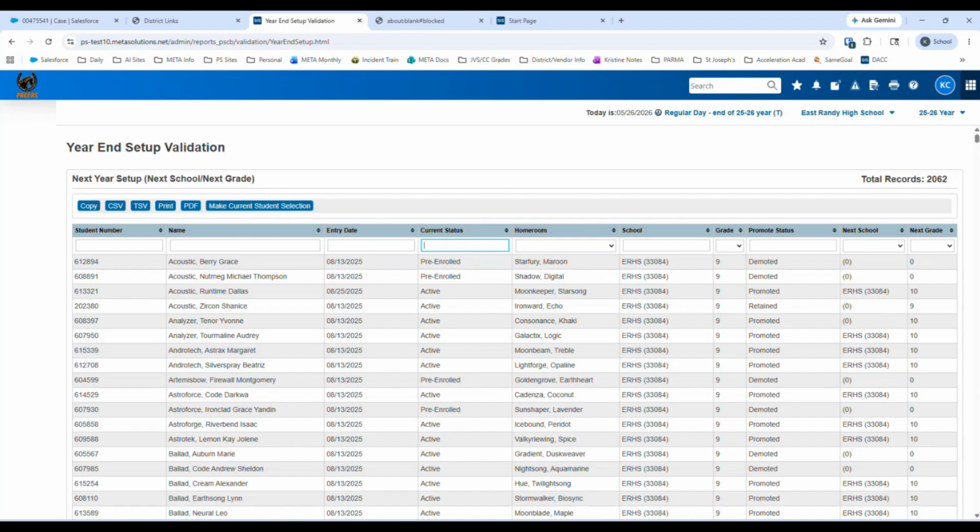Yeah, so most districts should have PSCB reports available to them, but some districts do have a paid version as opposed to the free version. So yeah, you'll want to check your plugins. And if you're still having issues after you've looked at everything, you can always put in a ticket and we can take a look at it for you. But those are not meta reports, they're PSCB, so you would have to have that enabled and up and running. Okay.